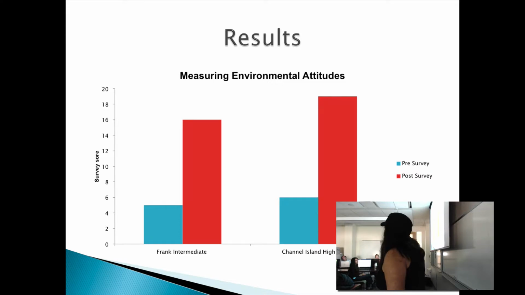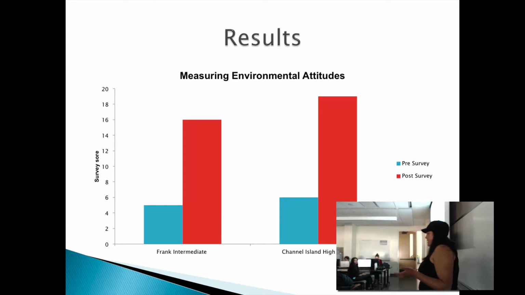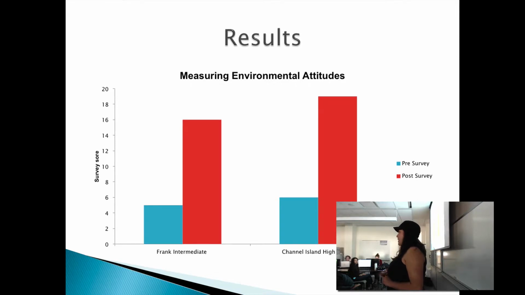For my results, this blue color is the beginning, and their scores were very low. Most of them were like, well, I don't want to go out and do science and stuff like that. But afterwards, they were really excited about it, and that really showed in the post-survey. They were telling me that they really want to actually go out there and do this stuff now. Next time they see a sand crab, because that's what we were monitoring for in Carpinteria, they actually want to count them now and do that sort of stuff.